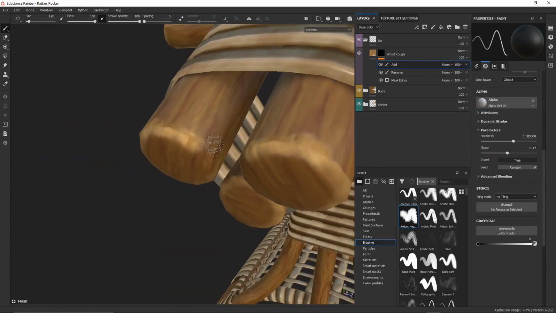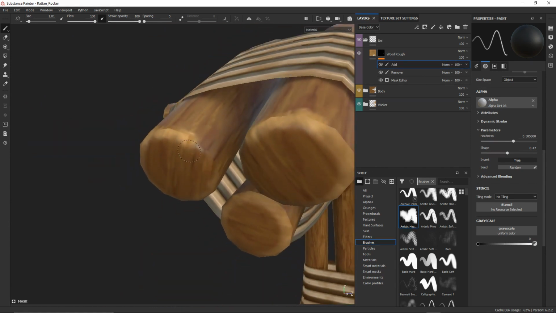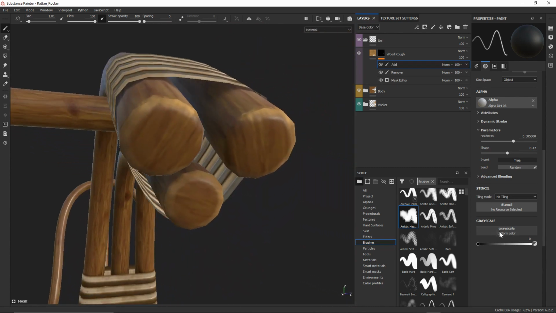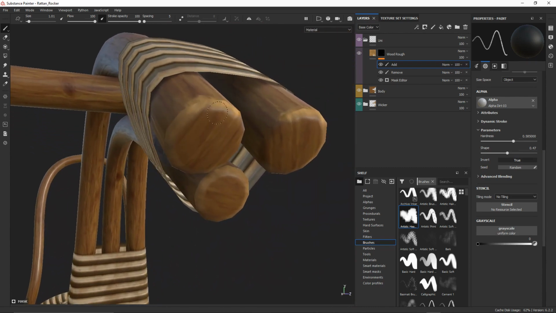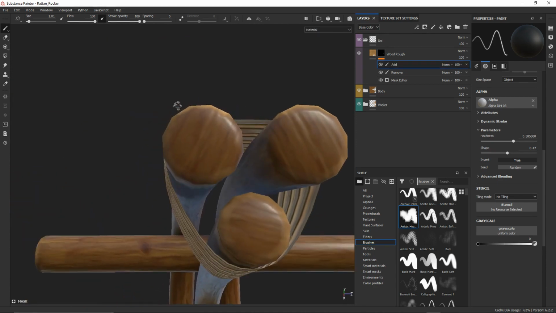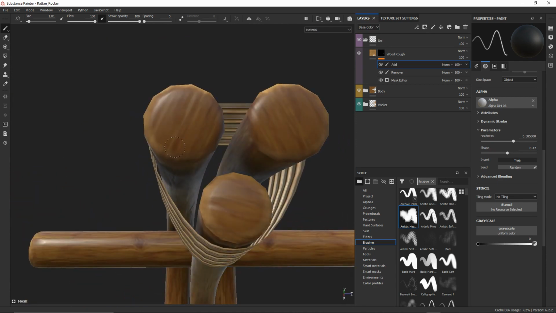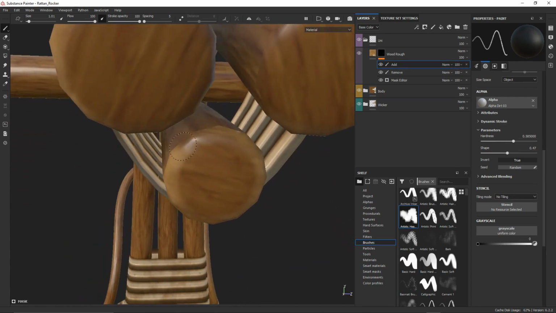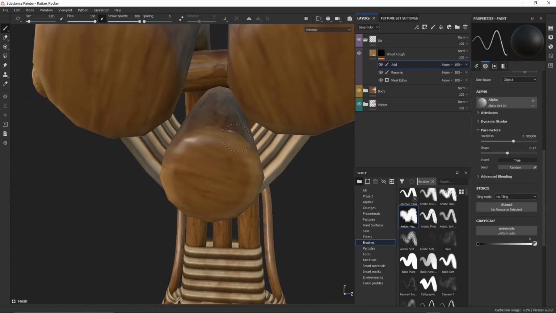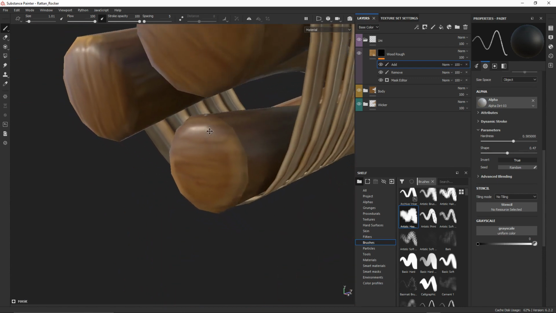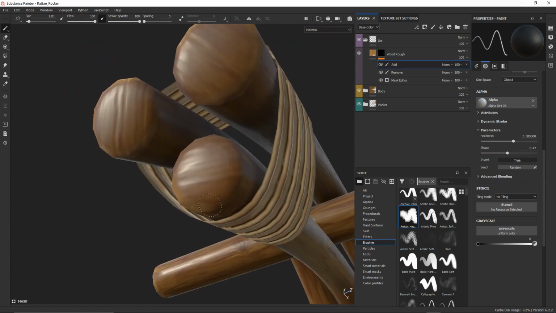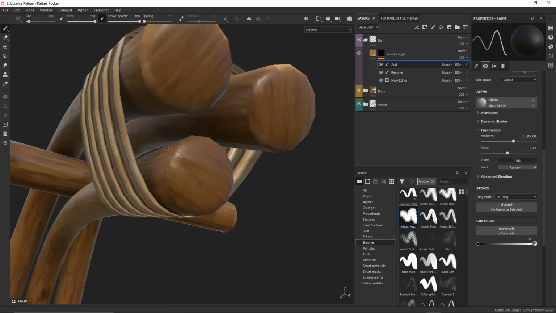Now, we probably wouldn't get really any edge wear in the side of these pieces here. So I'm going to try and dial that back. And really just try and dial it back overall, actually. It really is a little bit extra. And we can really dial this one back, right? Because there's no reason why this one should have a ton of edge wear on it, especially on the inside there. And I think I'm just going to pretty much get rid of all of this, actually.